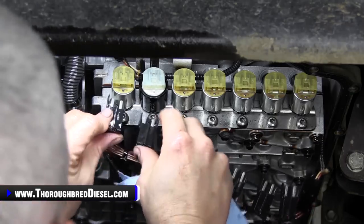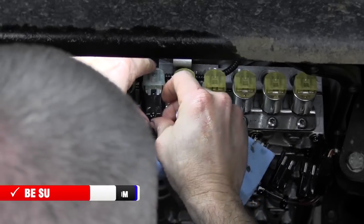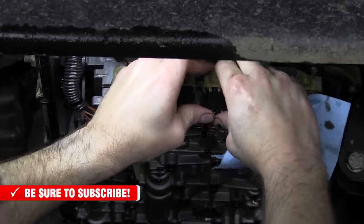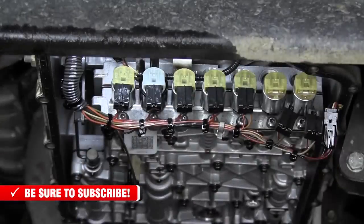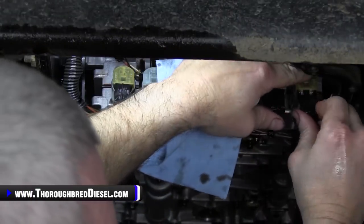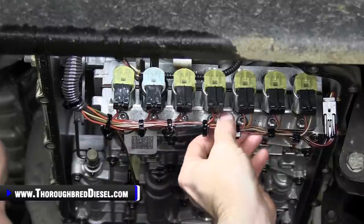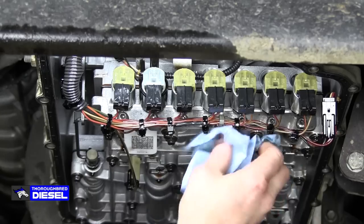All right, I'm going to go back and put my electrical connectors back on each solenoid. Our new BD solenoid there. Trying to get to where you guys can see. Can you see, Adam? Okay. All right, all seven solenoids are pushed in. There is a push pin in the center of this wiring harness, but it does not have a place to go, so I just flip it up there. That's the way it came down.